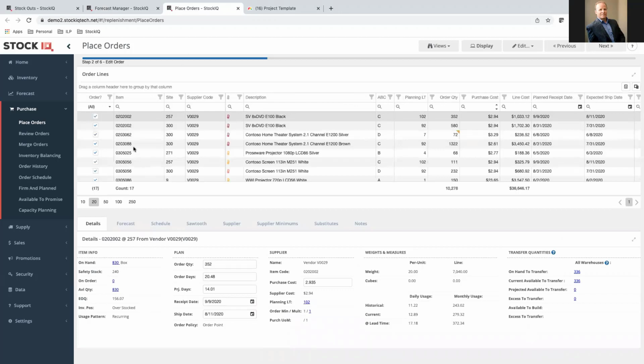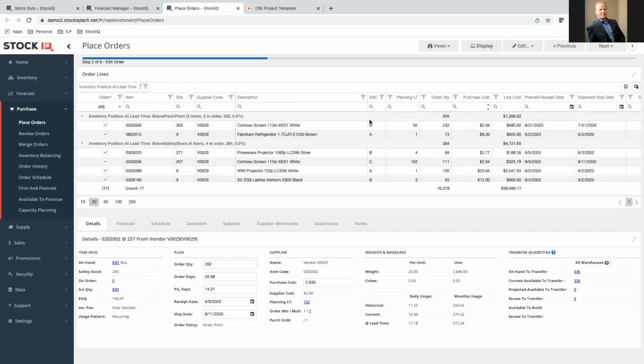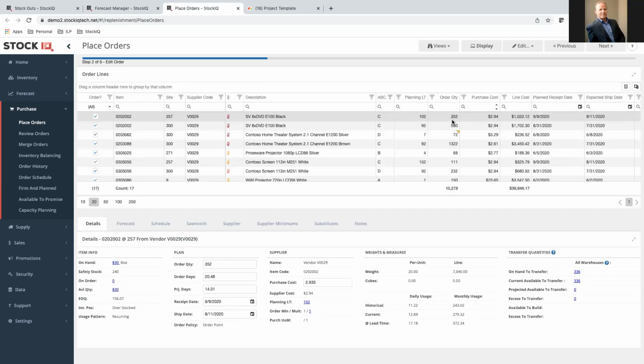Within the order wizard, this gives me the ability to very quickly analyze each one of these individual items. You can see the individual items, the stocking location that I'm replenishing them to, the status of the inventory. Is inventory high? Is it too low? Are we running into critical stockouts? I'm organizing this information also out in here. I'm going to drag this back out by my order quantity. So the order quantity is what is the quantity that's being suggested.